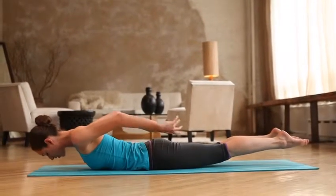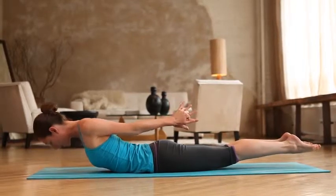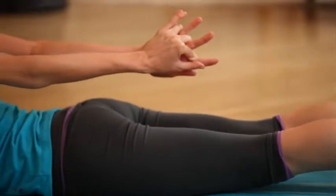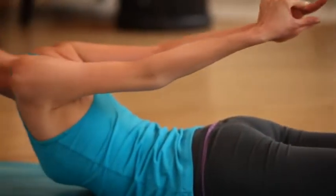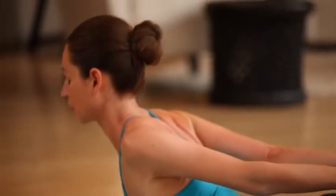So for this one here, gently interlace your hands behind your back, glue your legs together. Take a big inhale to lift yourself all the way up. And then just keep breathing here. A few long, deep breaths. Exhale, soften a little bit. Inhales, lengthen and make a little bit of space. And then as you exhale, soften all the way back down.